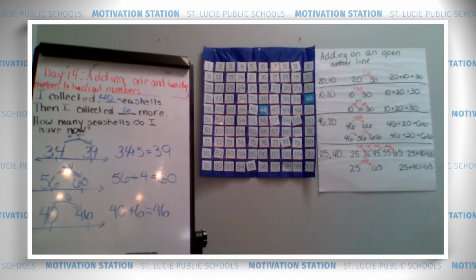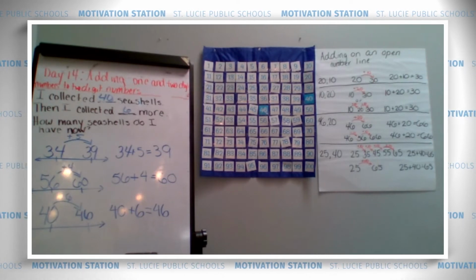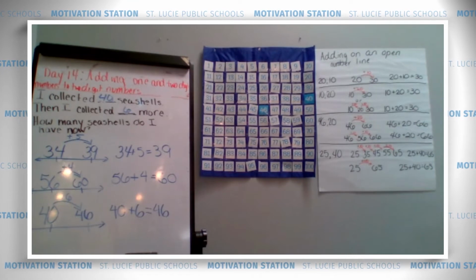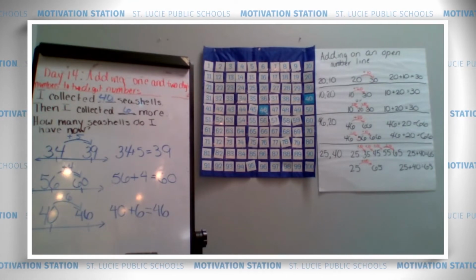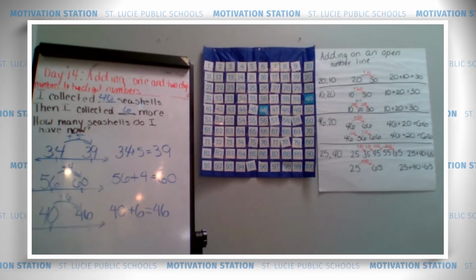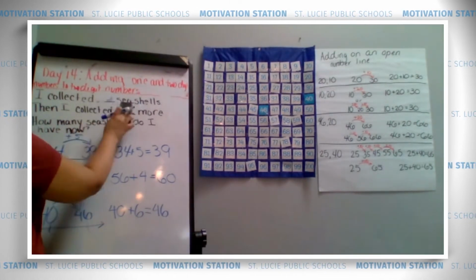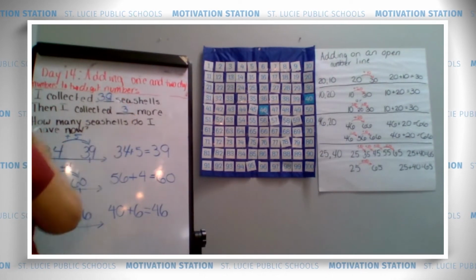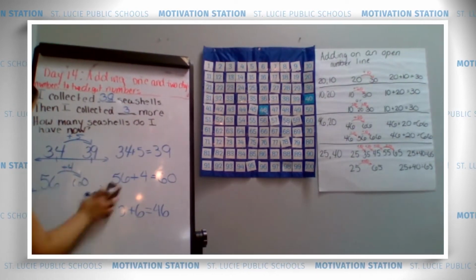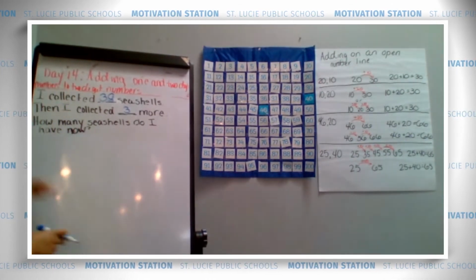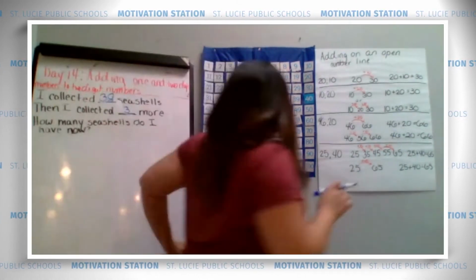How are we doing there? Okay. Now, let's solve the seashell problem for a new pair of numbers. We're going to use 39 and 3. I'm going to erase here. 39 and 3. Okay, let's make some space. Okay. Let's reset our pocket chart.